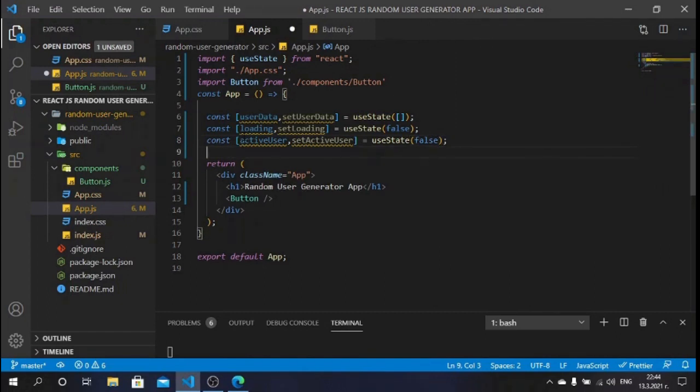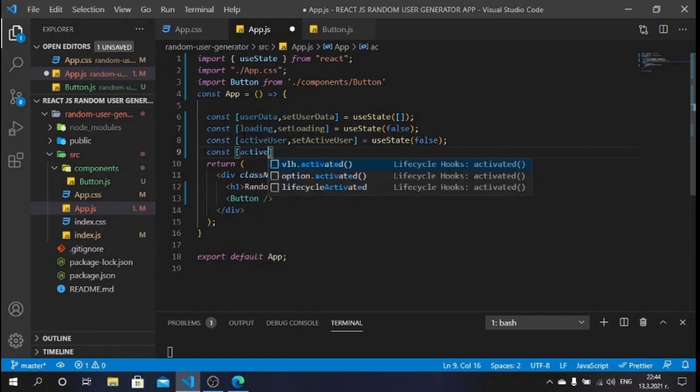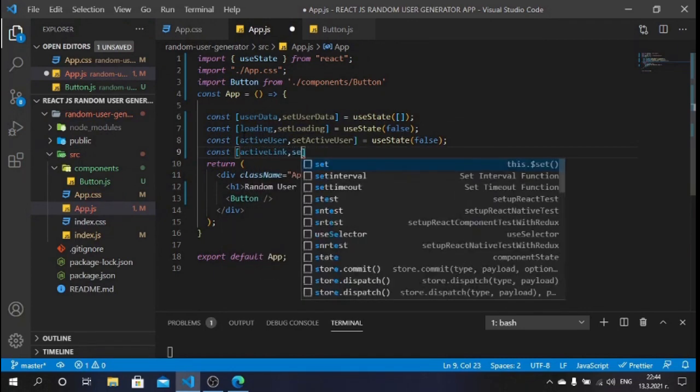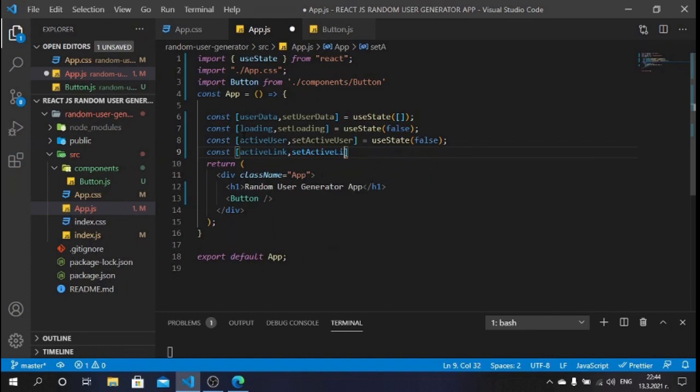And finally, we can say const activeLink, setActiveLink, and that will be equal to useState 0, and this will be responsible for displaying the active link and all the logic about hovering over the icons.